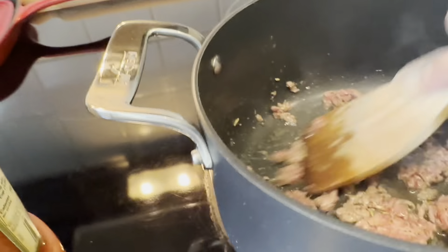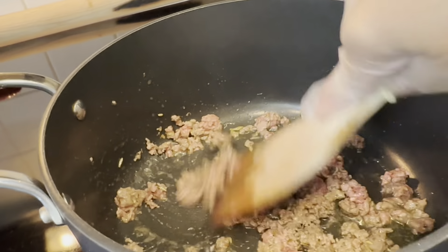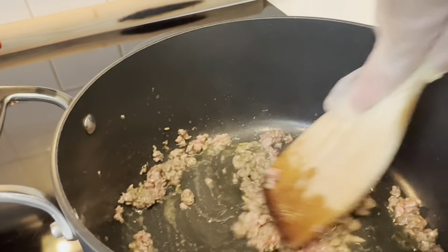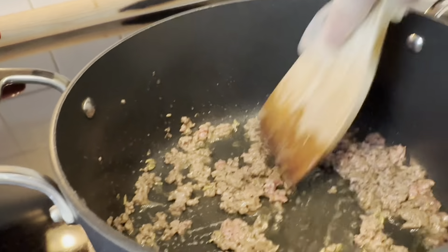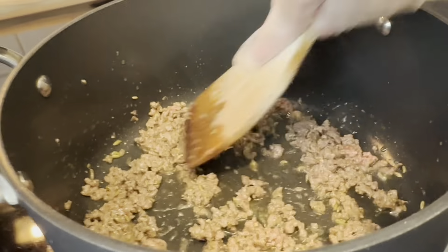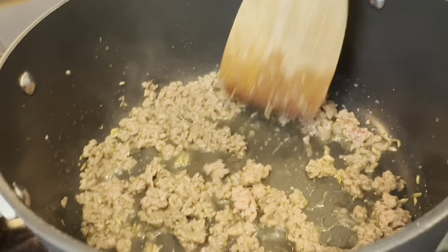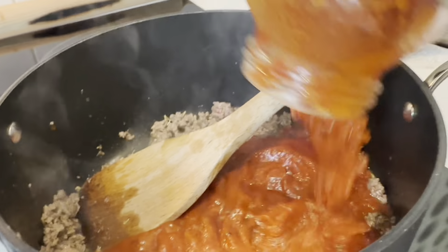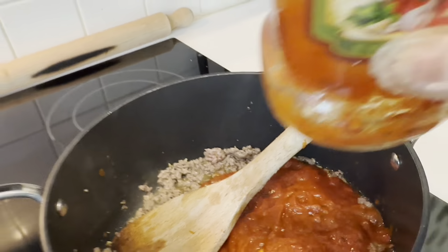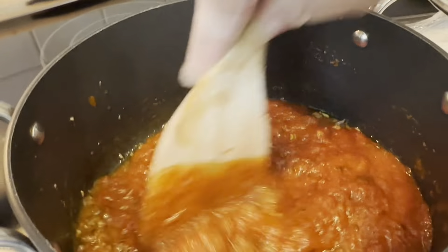In the meantime, I'm cooking the ground beef here. I like it very fine — I like to get it as fine as possible. Now I'm going to add the marinara sauce. To get some zest with it, just to go beyond the store-bought taste. I'm leaving the heat on low, like 3.